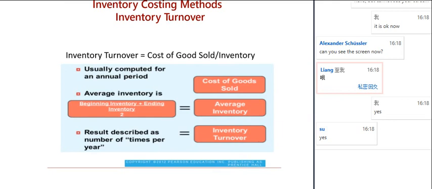A high ratio implies either that the sales are strong, or it could also mean that there are large discounts. And a low inventory turnover, on the other hand, implies weak sales, and therefore, for example, excess inventory. But ideally, a company should operate with as little inventory as possible, and the faster the sales, the better. That's why your inventory turnover should be as high as possible. The higher the better. It means that your inventory is replaced and sold a couple of times over a year.